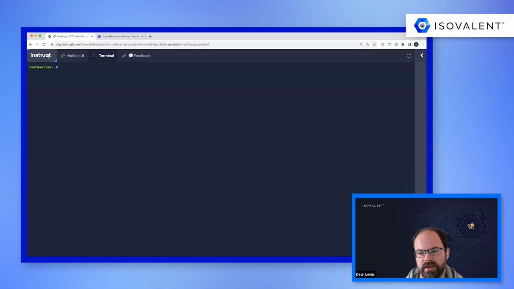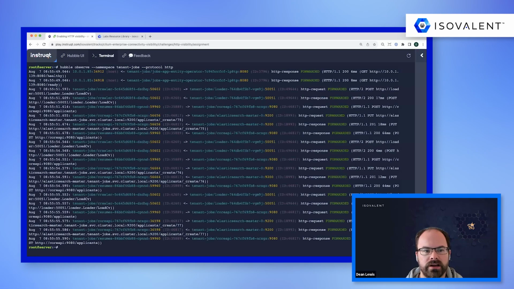So one of the other policies that I applied was protocol visibility around HTTP traffic as well. So that actually gives us then the ability to do protocol HTTP as well. So when I do this now, one of the things that we'll see extra from what we saw earlier is things like my core API here talking to my Elasticsearch. We can see the HTTP, whether it's a request, whether it's a response. You can also see the method that was used, the DNS record that it goes to as well. We can figure it out by looking at this HTTP path that it is creating a file inside of my Elasticsearch as well for a new applicant inside of the environment.